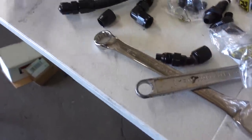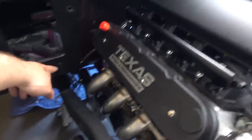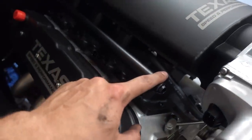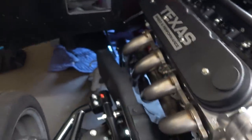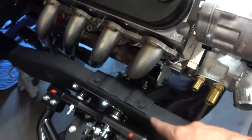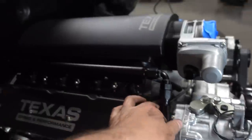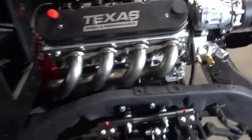Okay, so we've got our sending and return lines from the tank to the filter slash regulator mocked up. Now we're going to run the send line from the actual filter regulator up to here. We threw on the header just to see the clearance, see what we'd run into, if we have any issues with heat. Definitely check and see if it makes more sense to come through the back, but it just seems like a lot of heat's going to get generated right there. It may be a little bit easier to run things up along the frame rail and out of the way because hot gas doesn't equal good things. Got the line coming up to the rail so we can get everything else buttoned up and then keep moving.